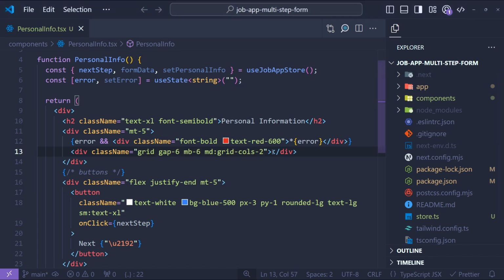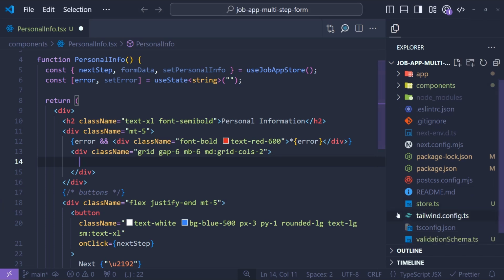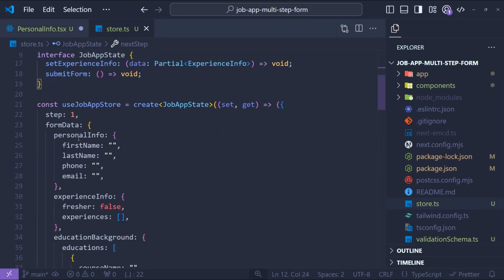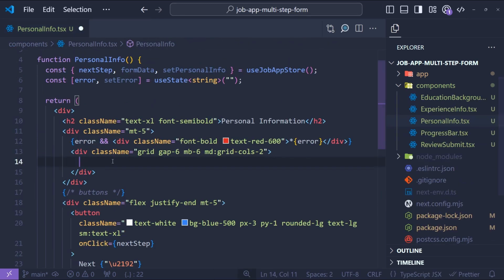Now first, let's add our first name. If I go to store.ts, inside here we can see the personal info as first name, last name, phone and email. So let's create our first name now.